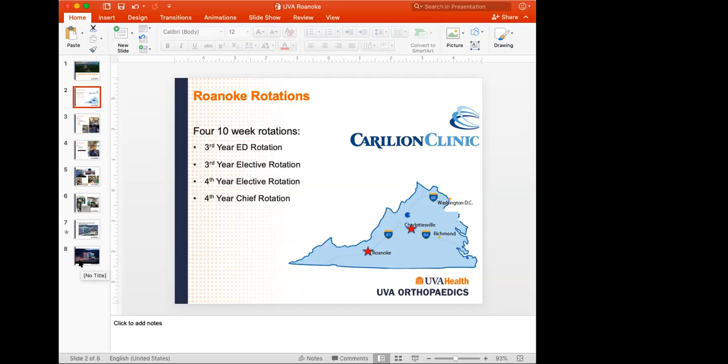They have this new level of confidence when they come back, and as faculty, it's really cool to see that. I just think it's nice to have two different perspectives on how you do things. UVA is ultra academic. A lot of faculty are subspecialized, and there's a ton of residents here. Roanoke is more private-demic, almost private practice type, so it gives you a really broad picture of what kind of practices are out there. And then you get 30 new faculty you can mentor with.